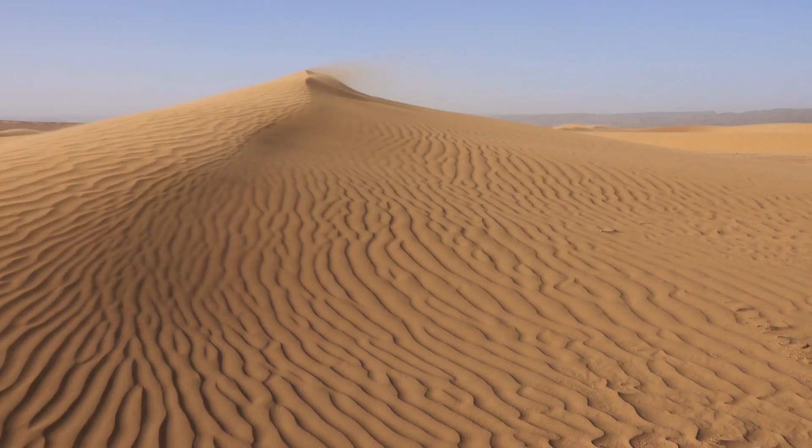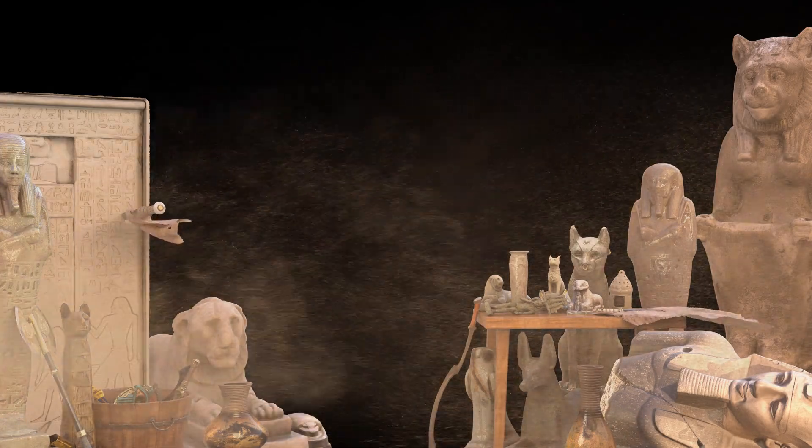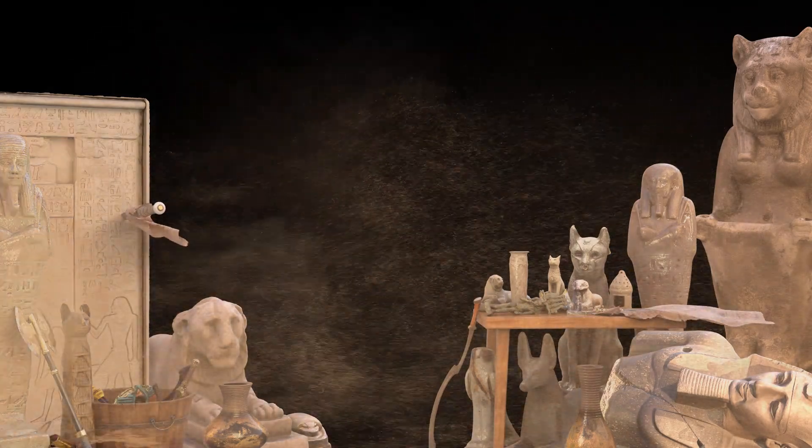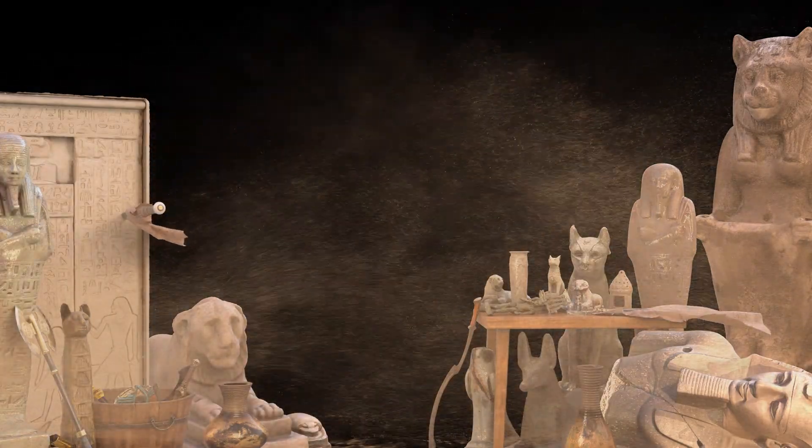Erosion from wind and sand, integral to the Sahara's landscape, may have carved out the initial form of these monumental structures. Researchers conducted laboratory experiments to simulate the wind erosion that could have sculpted the Sphinx's basic shape thousands of years ago, using a combination of soft clay and harder materials to mimic the erosion of rocks in northeastern Egypt.